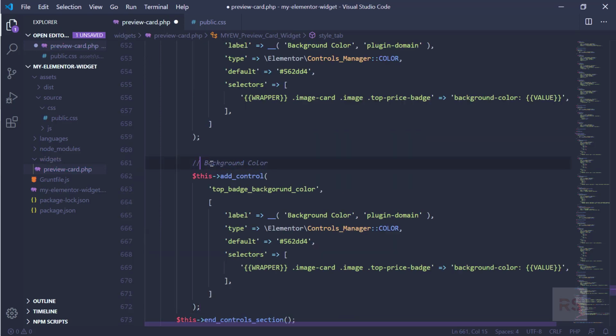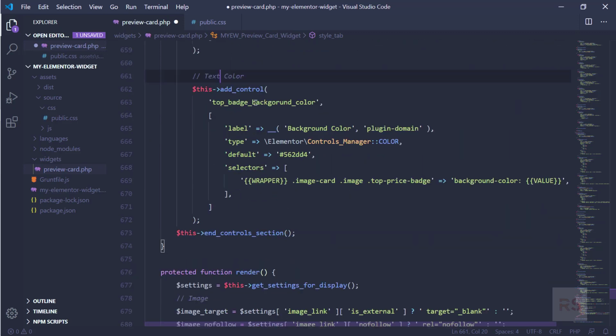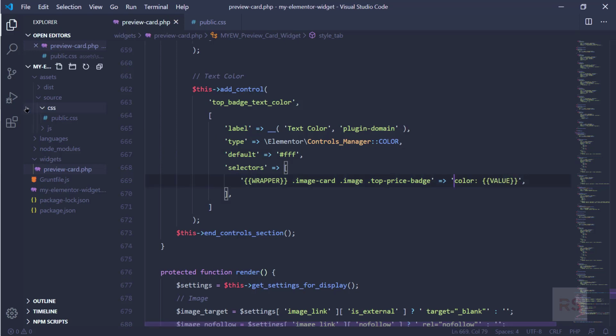Alright, so we can say text color top batch, you can say top batch text color as well, and the default text color is white, and we can say here just the color. So that should be it for the color.